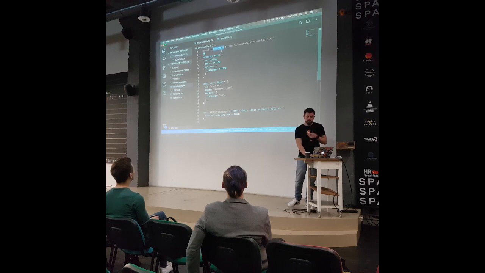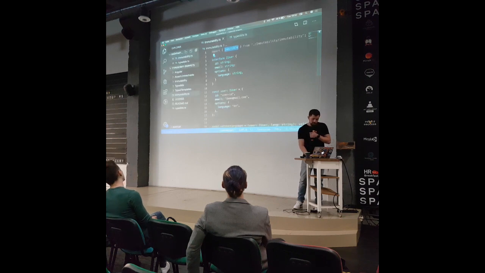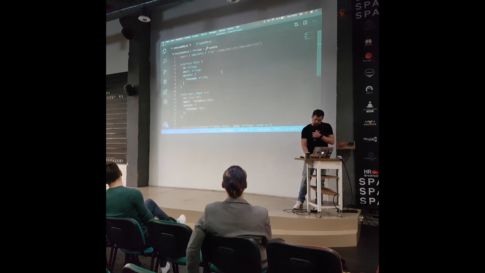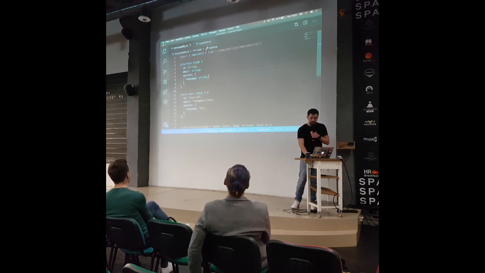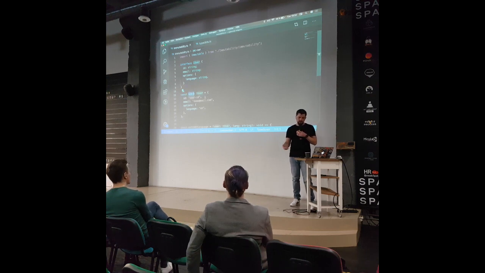And by the way, can you read that in the back rows? Okay. So what I just did is I imported my own code and can now use the Immutable. I created a small interface for user and made an instance of this user with the user ID and email.